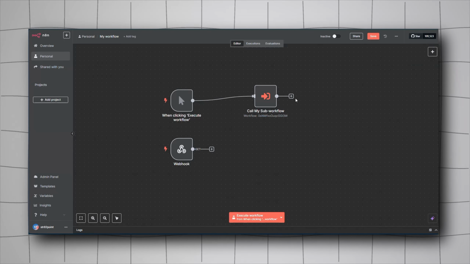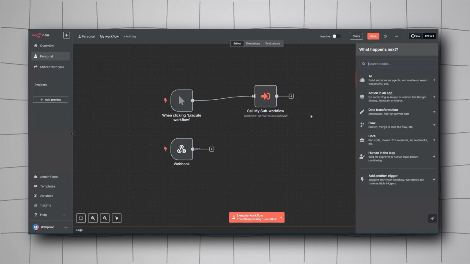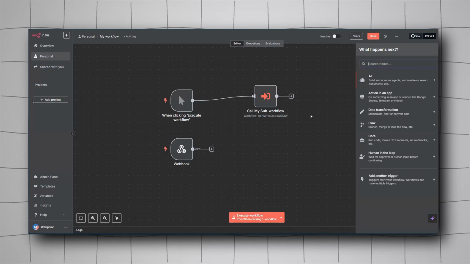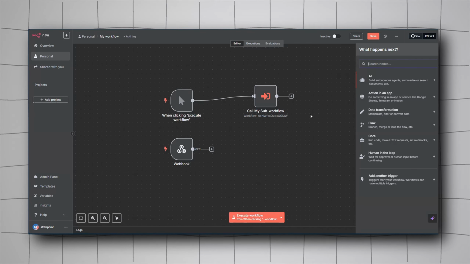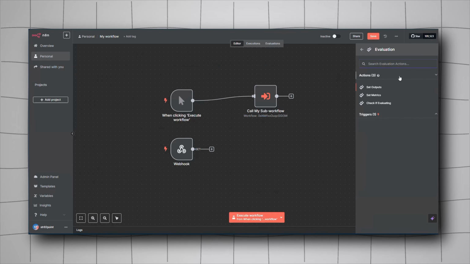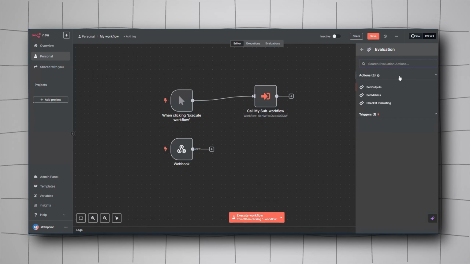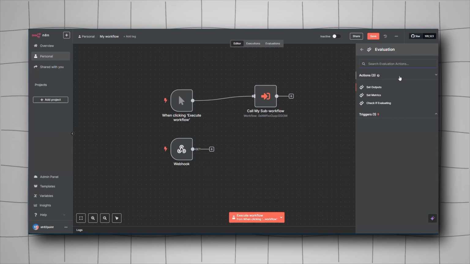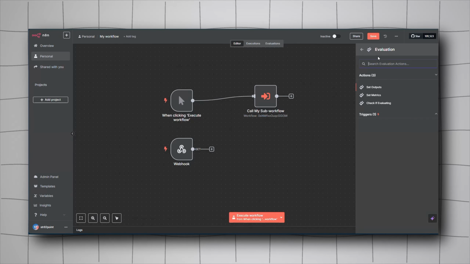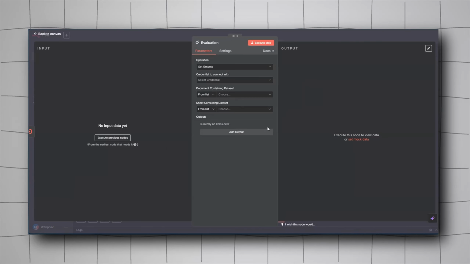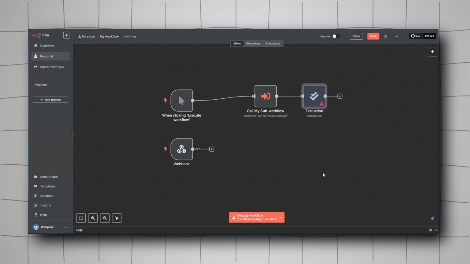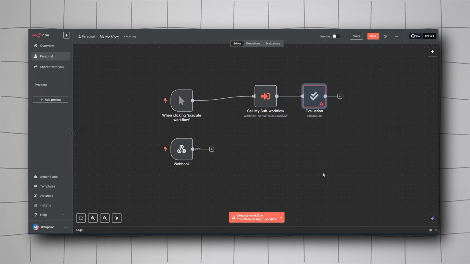And finally, for the last node, say that you have your agent. You give it the model and you give it a prompt. But the output is not to your liking. It's not that high quality. Well, with the evaluation node, you can evaluate the output of your model to see which is best, to see how you can improve, to see if you are on the right track, and to see if your prompting has improved. So just write evaluation, set output. There's a whole documentation on it, so feel free to read it. But this has been a quick look into the new updates to N8N.